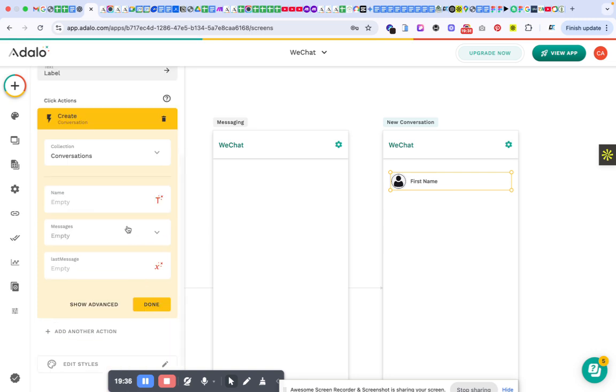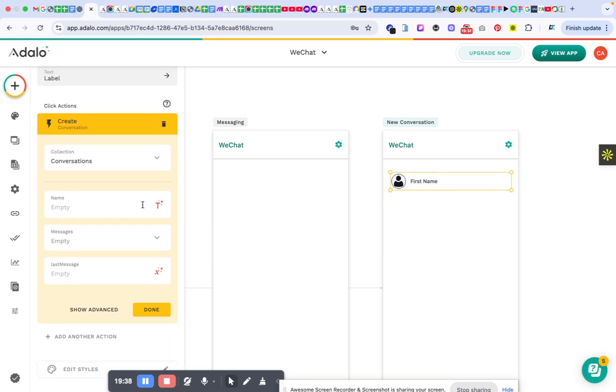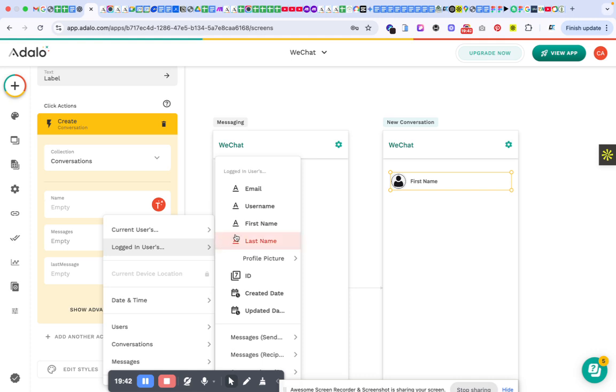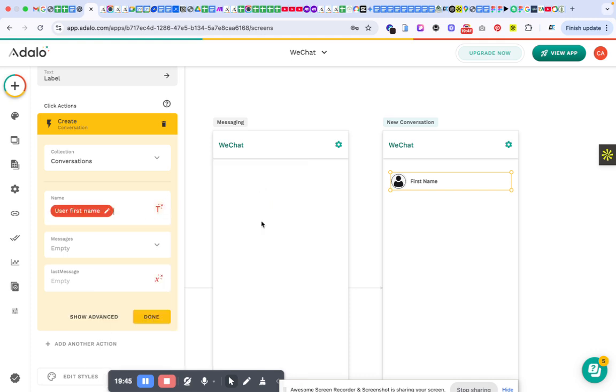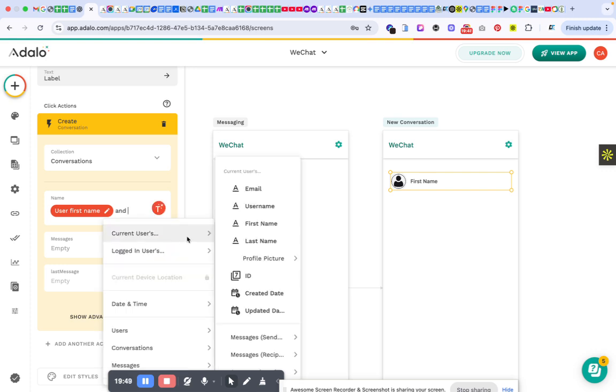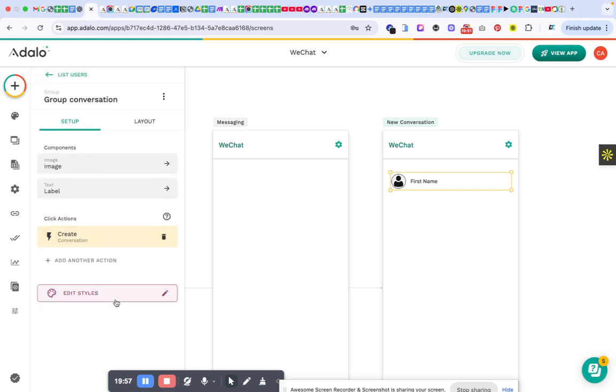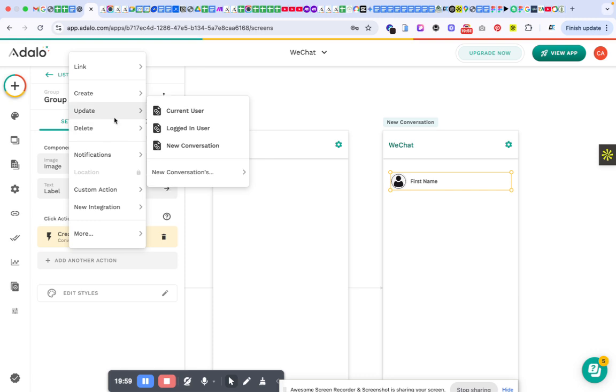So we create conversation. We are going to name it, say, login user first name and the other user, current user first name. Then we save. Done.